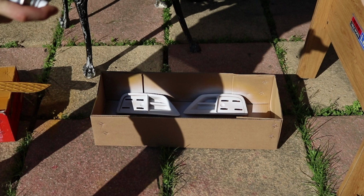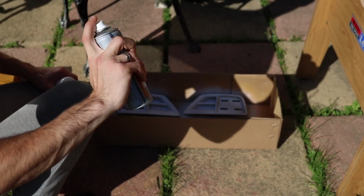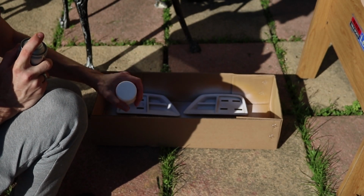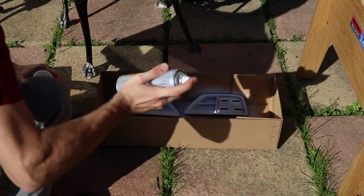Just going to go with a quick second coat of primer for these rear reflectors, and then these will be ready for a very light sand down with like 800 grit sandpaper, then for the first coat of paint on there.